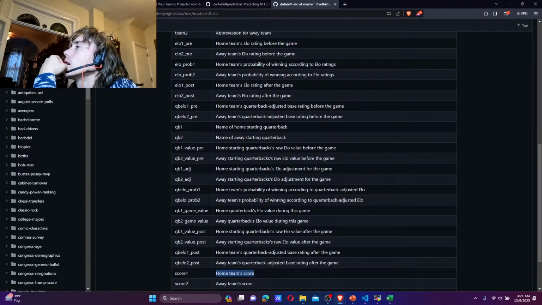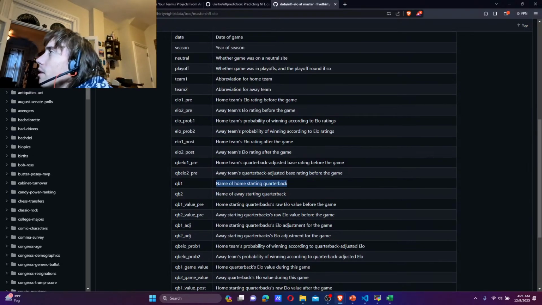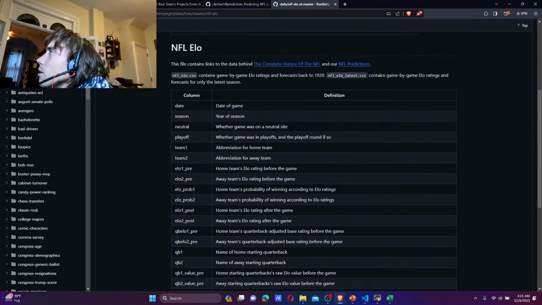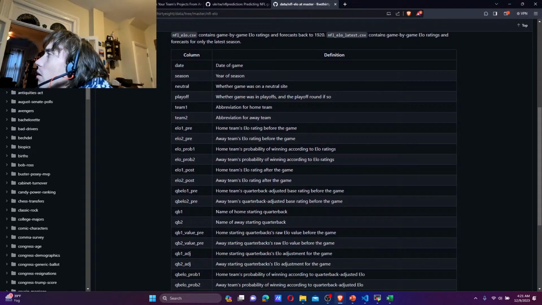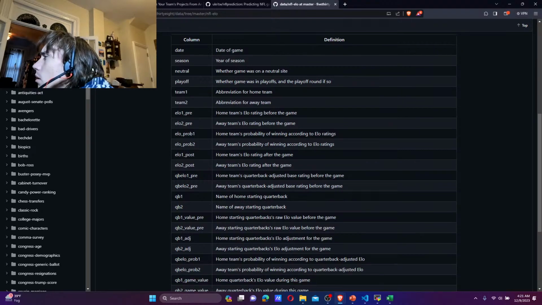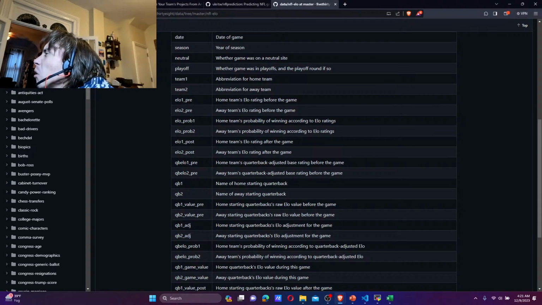Okay. So this is all quarterback stuff. I guess the quarterback is pretty important. Other games on a neutral site. Home team's quarterback adjusted base rating before the game.